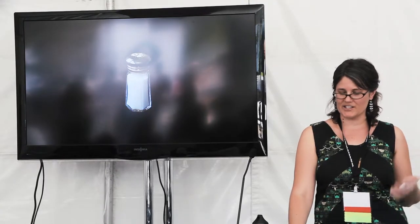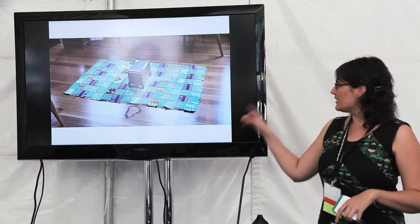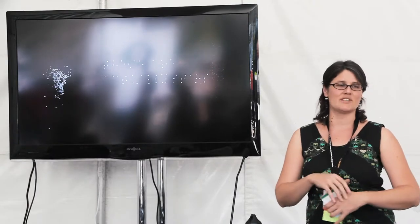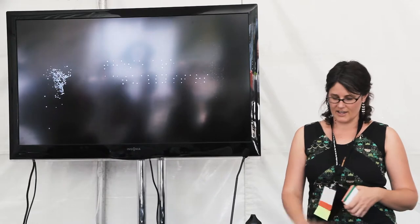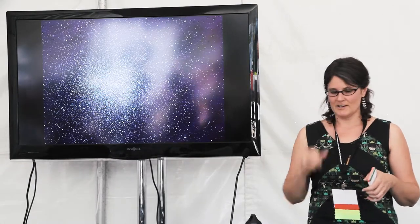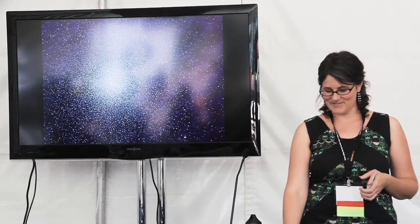Another thing that came off of that was the work I'm doing with salt. It's a playful object — more of a poem than a game, but still interactive. I sit across from a guest and write out text in salt grains — this is actually Braille — and my guest gets to read it with their finger. There are some instructions, but it's not super scripted. At one point I dump salt because I'm trying to pour as many grains as there are stars in the universe, and then it gets really ridiculous. And this image that looks totally like salt is actually a globular cluster — a photo of stars.